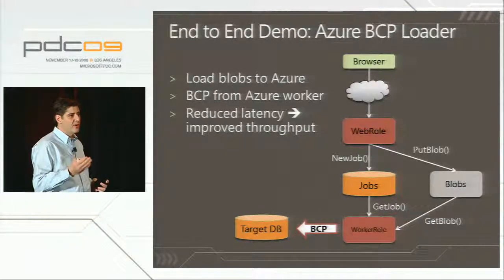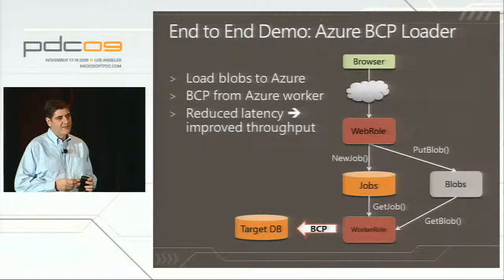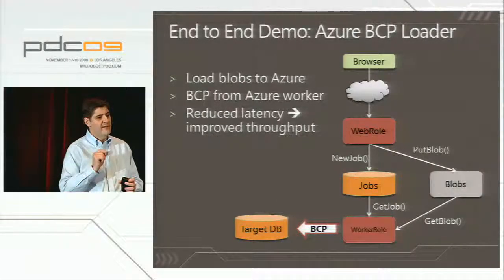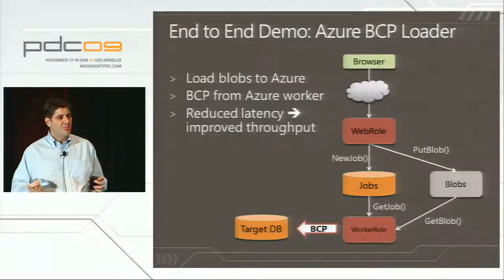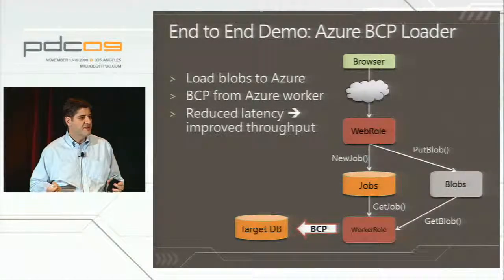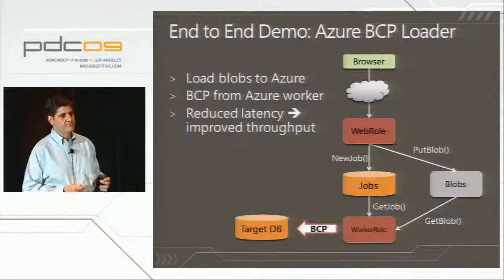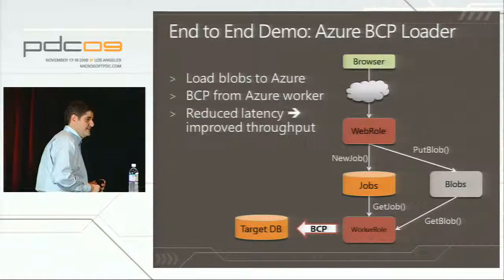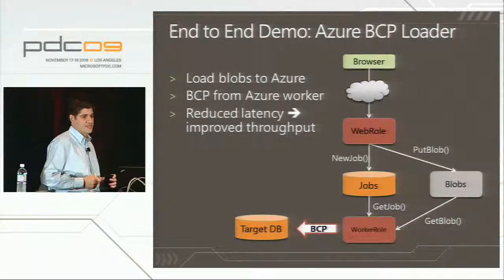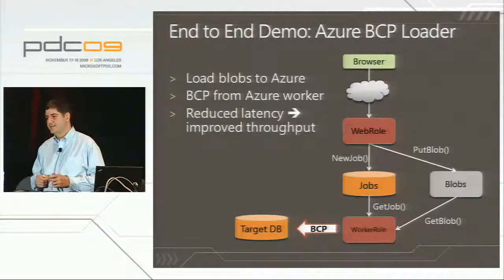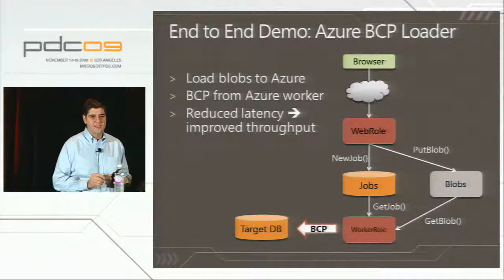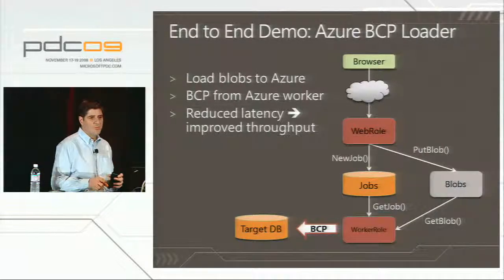Or maybe you want to move these blobs from north-central US to south-central US, so you have a copy of your data in a couple of places, in 2 different data centers, because you want to have your data in more than one place in case a meteor shower comes and destroys a data center. You'll have it somewhere else. So pushing stuff through the blobs is a pretty good pattern.